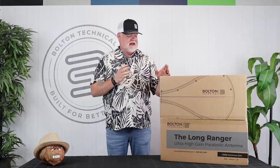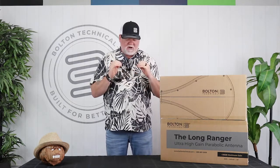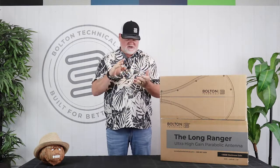Today we're going to be talking about one of our favorite antennas. That is the Long Ranger. The Long Ranger is an ultra high gain antenna that is 5G ready. It's going to blow your socks off. Now, by wideband, I mean wide. This will cover from band 600 to 6500 megahertz. That means it's going to do all your cellular, 5G, also Wi-Fi, GPS, and more.